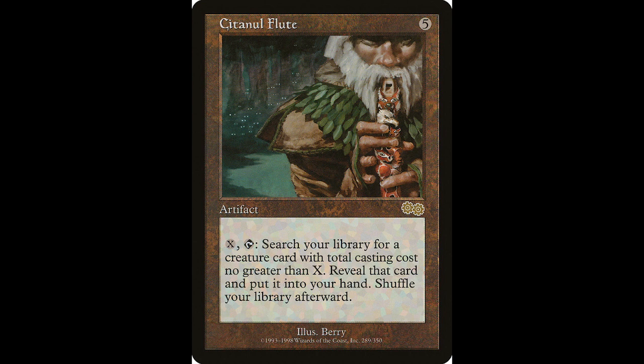Fictional Flute. This is an artifact from Urza's Saga. Looks like it's a rare. Search your library for a creature card, blah blah. Reveal that card and put it in your hand. So basically this allows you to bring a creature from your deck into your hand. So it doesn't even put into play. So this is kind of expensive to play. I don't know how expensive it is in terms of money. Like I said, I don't really... I know some of these cards are worth some money.